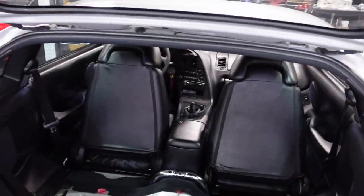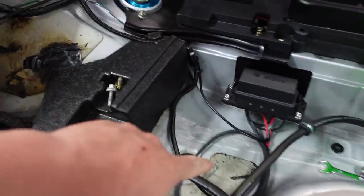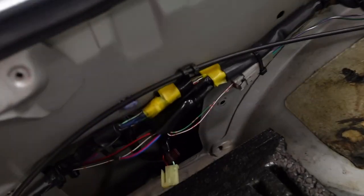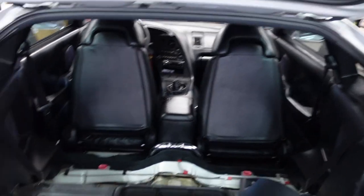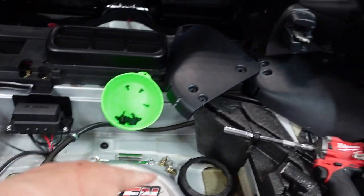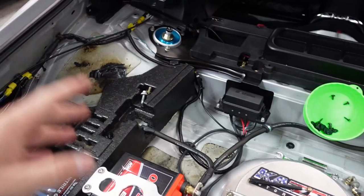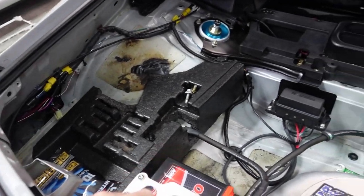Since I got rid of the trigger wire here, I ran it over to the OEM way. I pinned it and it matters because once this is in, it's in — I kind of hardwired it honestly, but I wanted to make it a plug. You use the green and purple wire here; Jose makes it pretty easy with the green and purple. It's your factory triggers, so there are pins up front that you can easily get to. When someone makes a harness like Jose, you can trigger it easily instead of running separate wires. He didn't do that years ago — now he does, so that car's set up that way and I just converted it.